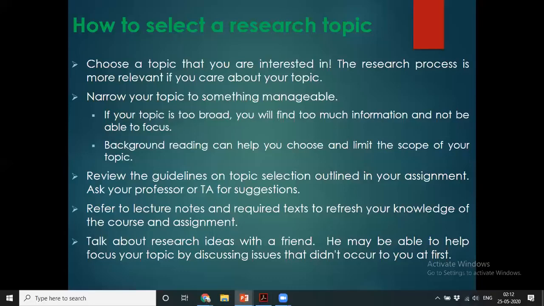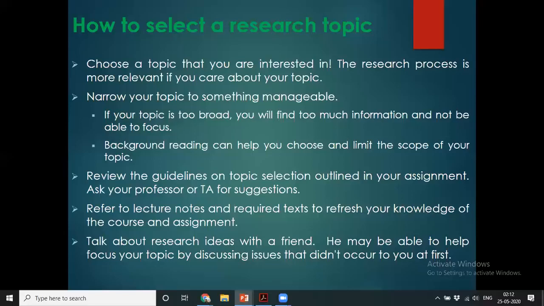Now the area of interest will be quite broad, so the PhD topic will be a kind of narrow topic. If it is a broad one, it will be multi-directional, and you will not be able to achieve your objective. So you have to always select a narrow topic, by which you will be able to complete the work and achieve the objective within a particular duration of time.